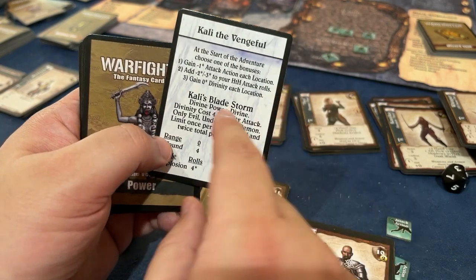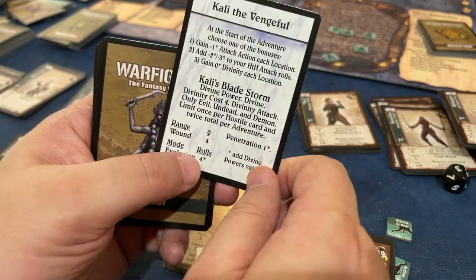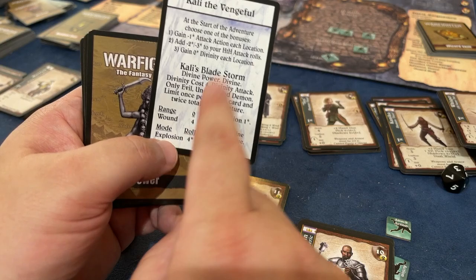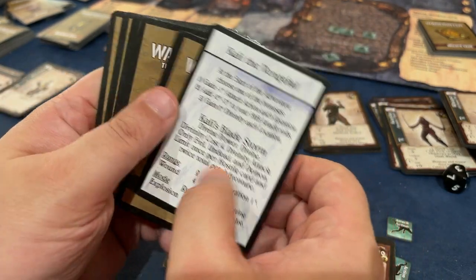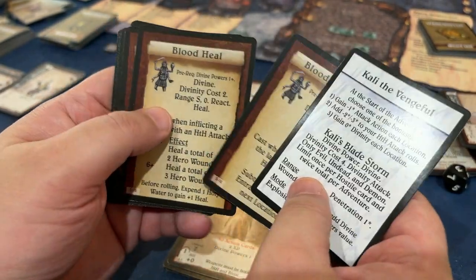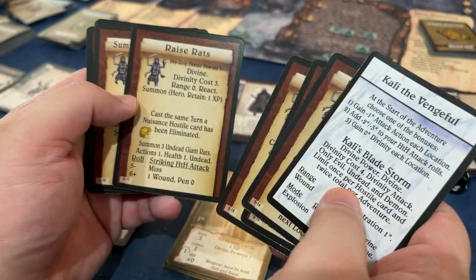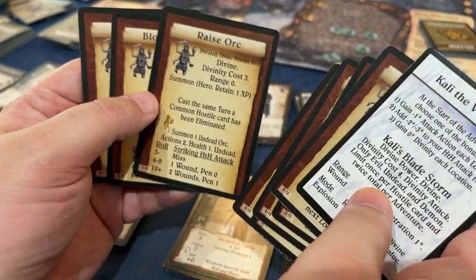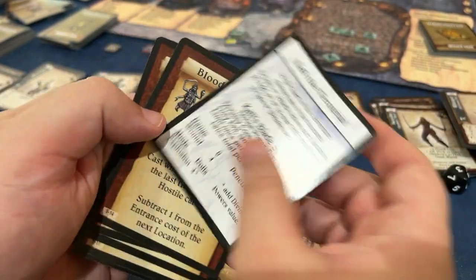And then they have their twice per adventure skill, which is a Blade Storm. It does penetration, and it's an explosion attack, which, like I told you, is really good. So Kali the Vengeful is a very attack-oriented deity, and you can see that they still have heals, just like the other clerics do. They can raise rats, which is sort of like the cobras, and they can even raise an orc to fight for you, and etc. So that's Kali the Vengeful.